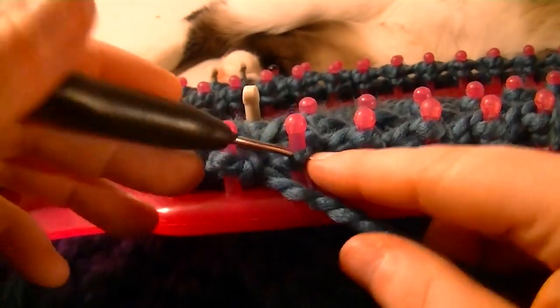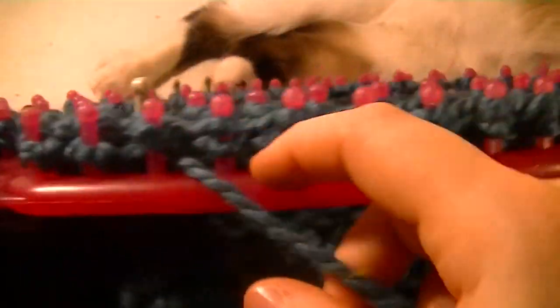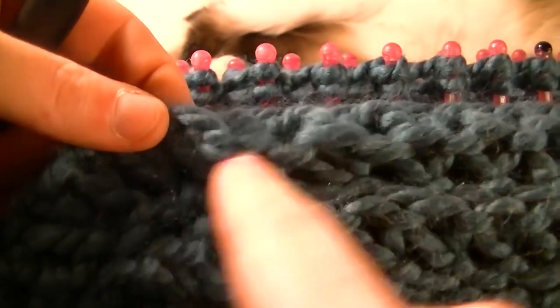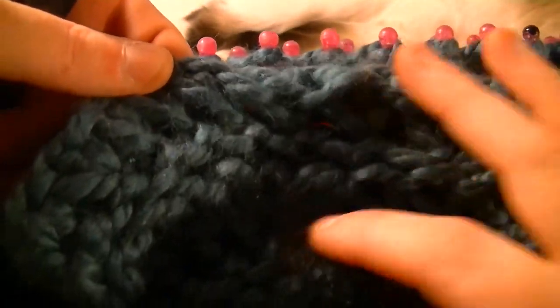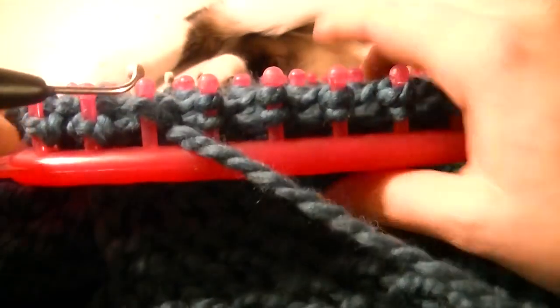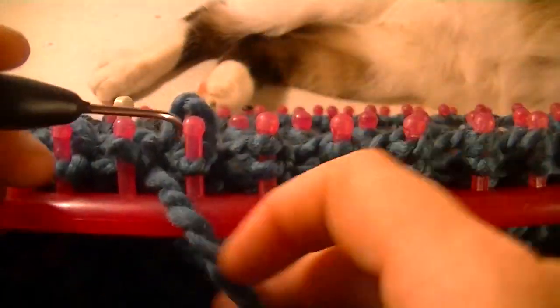And you don't want to do a whole lot of tension, because you don't want to pull out that stitch back there, because that is what drops down and gives you this part right here. See, like those V's? That's what does this. Okay, so I'll do a few more of these and I'll show you how to finish up the row.